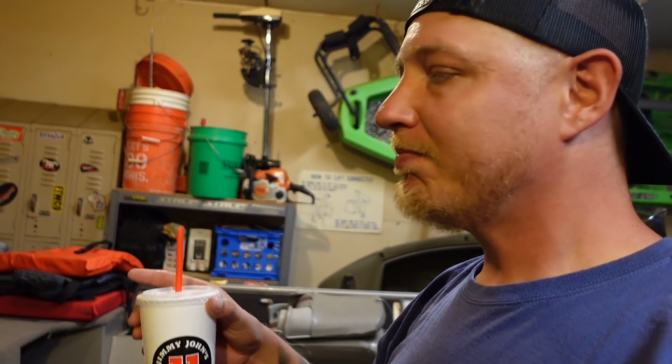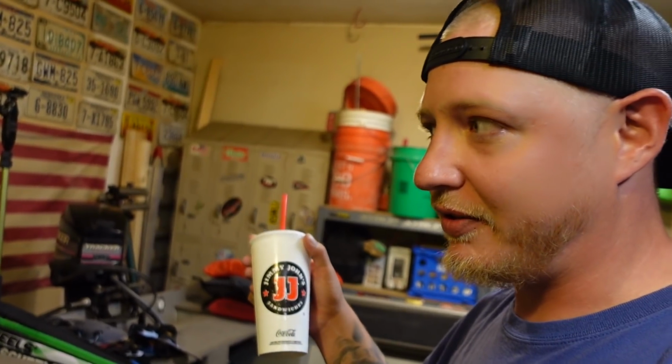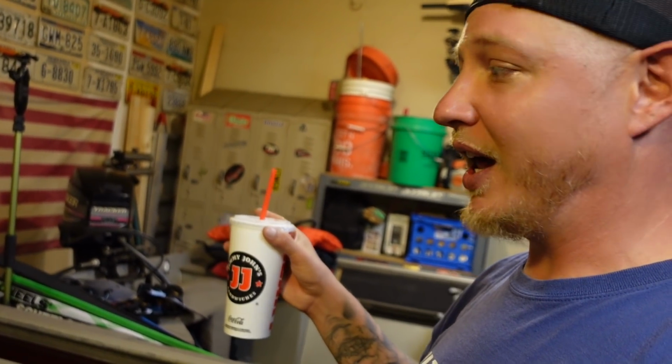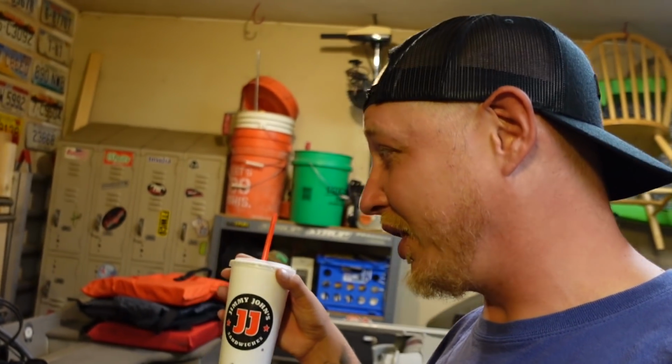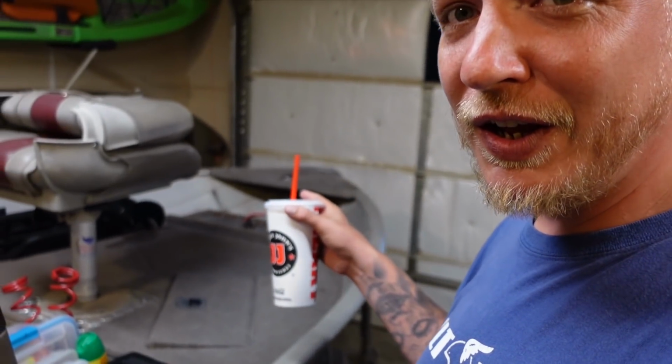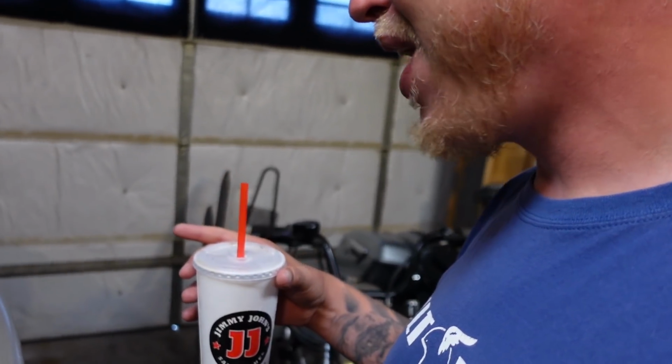So I think I was just idling around a little bit too much with that thing, but it was incredibly annoying, and that was the first time that I couldn't get it started when we were out at the lake, so it was a bummer. But we got it home and we got it started, but that left us to only using our trolling motor throughout the day. And if you can see, there ain't no trolling motor on there.